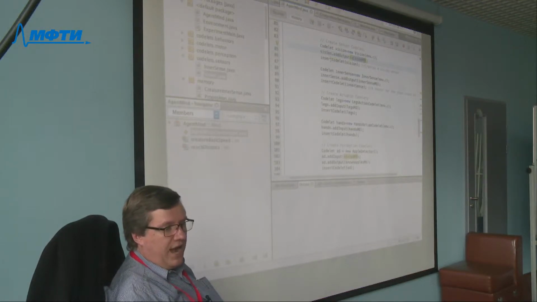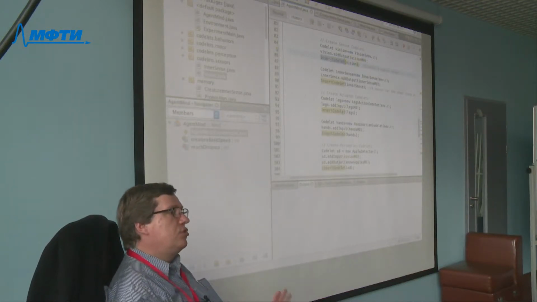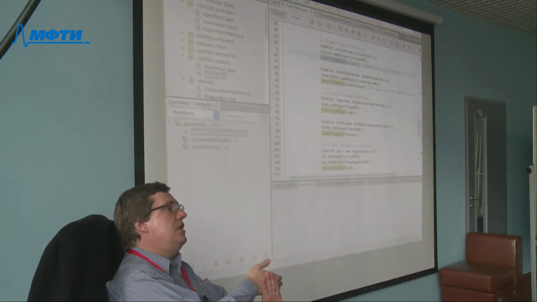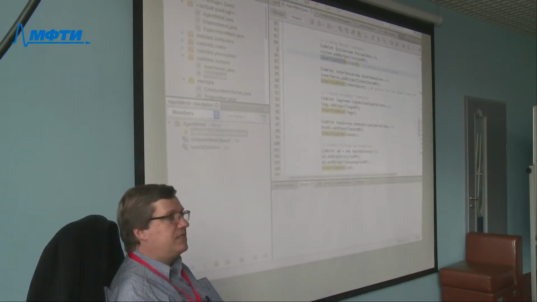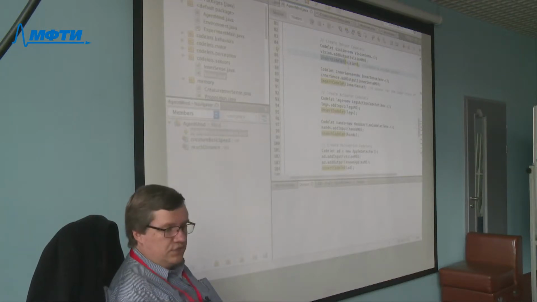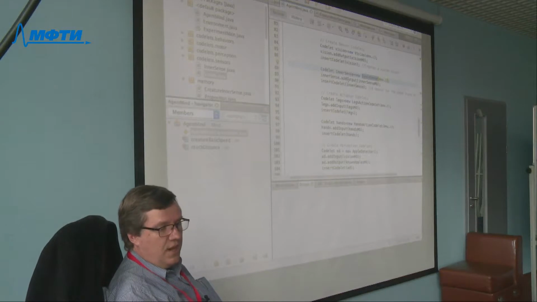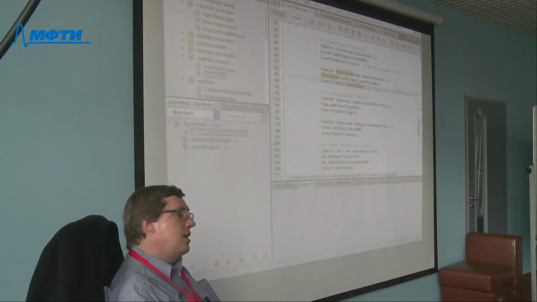And then I do an insert codelet, and so this codelet is inserted in the code rack, okay? And now you do exactly the same thing with all the codelets. So I have an inner sense, I will create an inner sense, I will add the output of the inner sense, I will insert the codelet in the code rack.